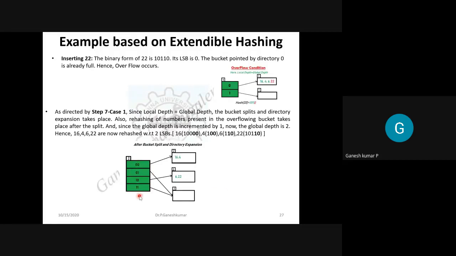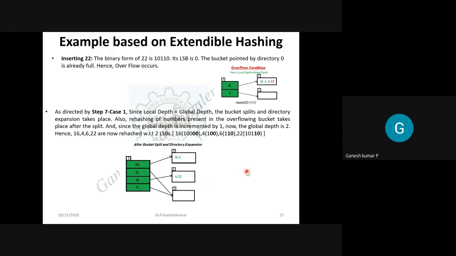So don't imagine that since you have 4 slots, you need to have 4 buckets. When the situation arises, you can go for more. But here, we have only 2 buckets. What we have done is expand the directory from a single bit to 2 bits. If you expand the directory from a single bit to two bits, four combinations are possible, so four slots are created in the directory. But what is the other step you have done simultaneously? The bucket is split into two, so that 16 and 4 are in one bucket, representing slot 00 because of their LSBs, and 6 and 22 are in another bucket because of their LSBs.